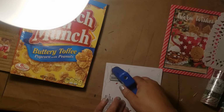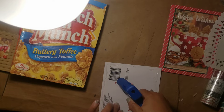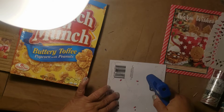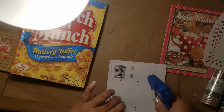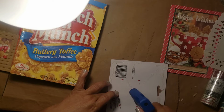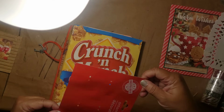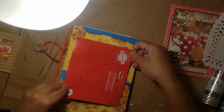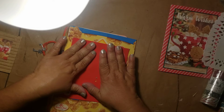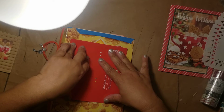Okay, so put some as well. Just kind of cross here. Now I hope it doesn't make it so thick that it'll be hard to write on because it has the grooves from the glue. I don't want it to do that, but let's see. Right here, we're going to turn this over, cover up most of the signage here. Put that down and let this adhere and cool.